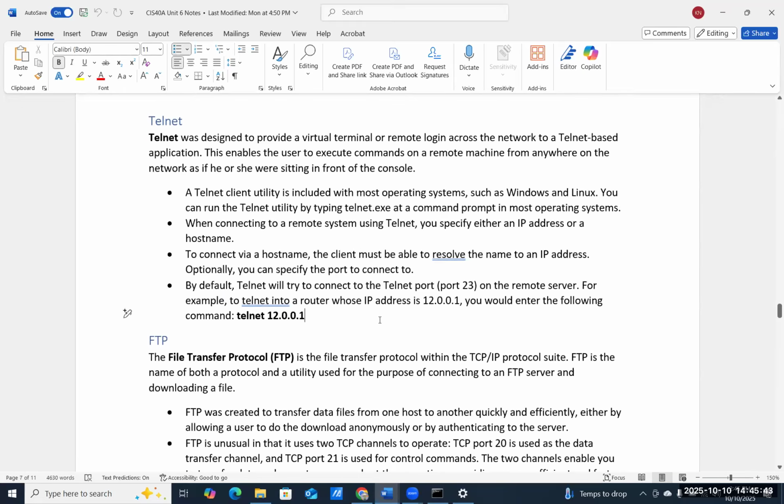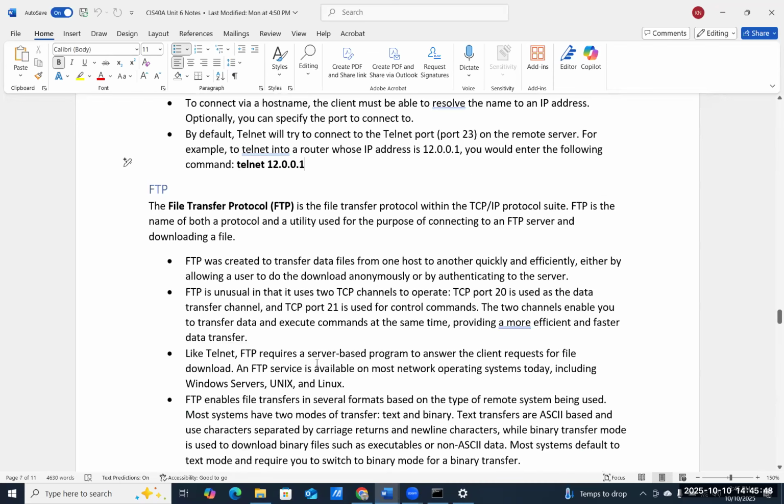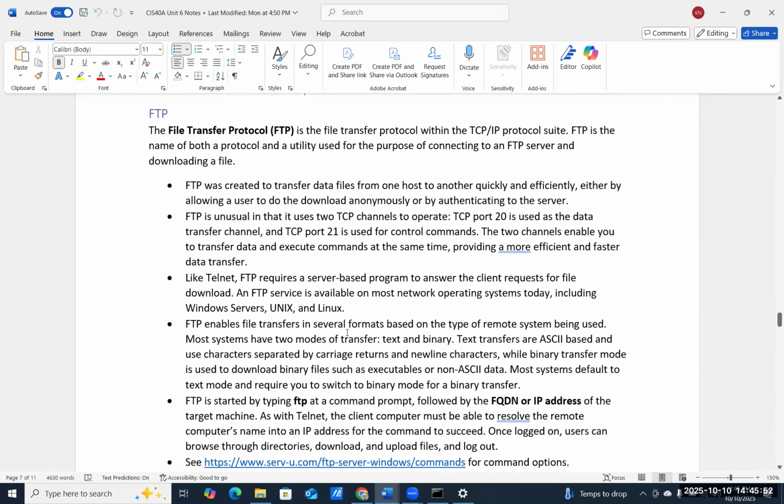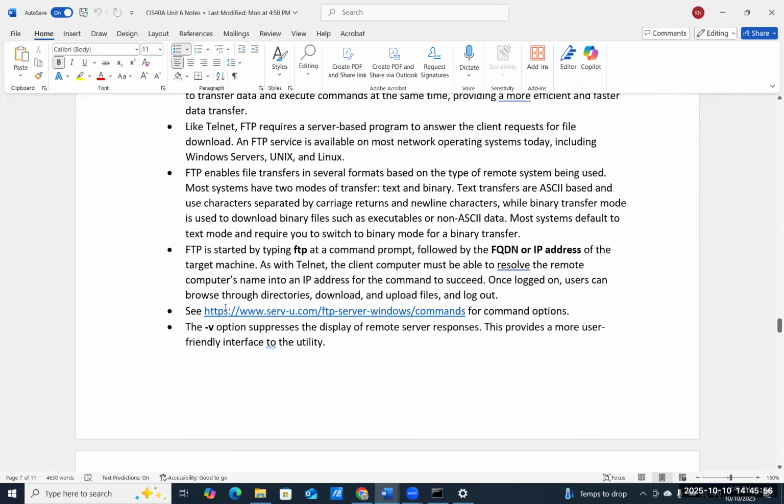So there's telnet information, right? Some examples for telnet. And then your FTP is following on page 7 of your notes. And then I put a link for you to look at on how you can use FTP with Windows systems.